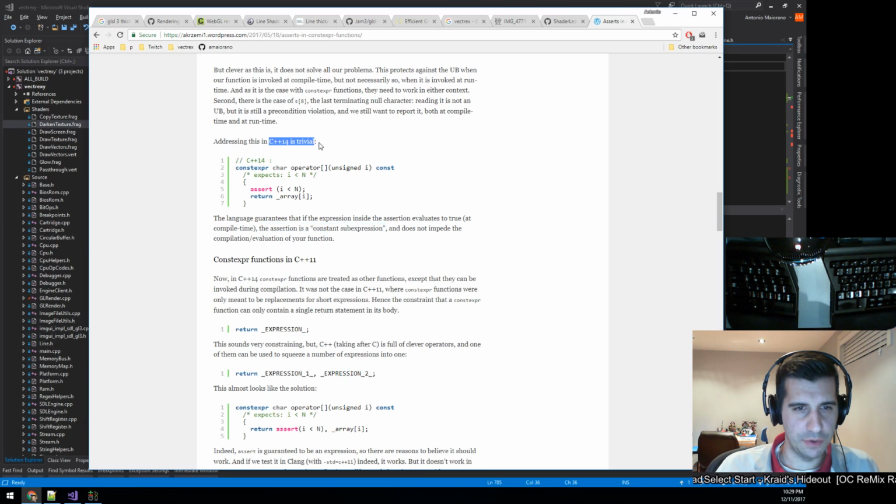Addressing this in C++14 is trivial. The language guarantees that if the expression inside the assertion evaluates to true at compile time, the assertion is a constant sub-expression and does not impede the compile-time evaluation of your function.